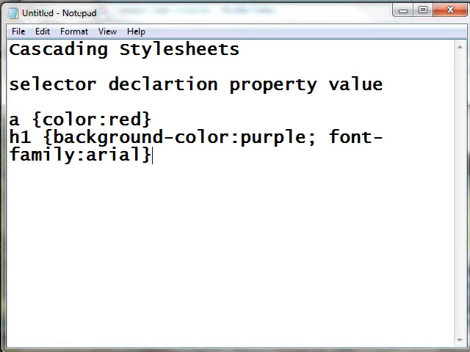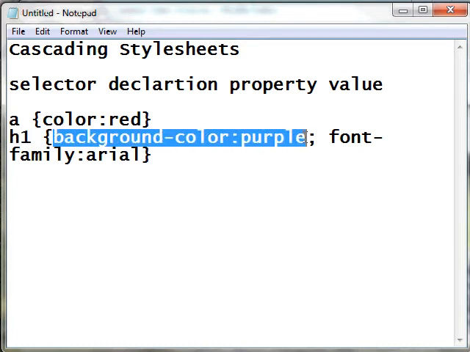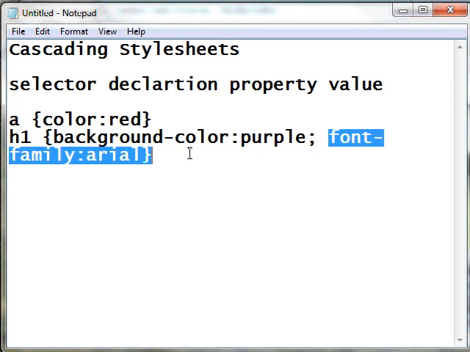Don't get too hung up right now on what the different properties and values are. We'll cover those, and your textbook will cover those in depth at a later point. But just to let you know, what happens is the browser comes in, it sees the H1 tag, it says, okay, every time I encounter an H1, I need to change the background color to purple, and I also need to change the font family to Arial.